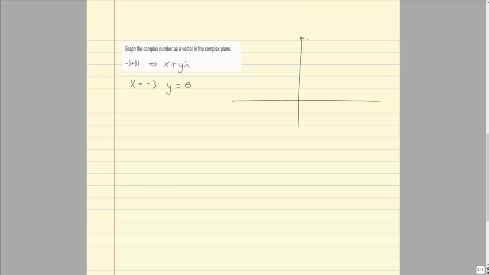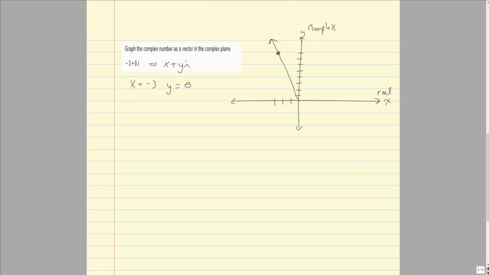So if we look at these values, we're used to thinking about the x-axis and the y-axis, but really we need to think about the real and then the complex planes. So I take the value of x, or the real component, and I move 3 in the negative direction, and then I move up 8. And that would be this value right here. And then of course that's from the origin. So that would be the vector that I've drawn from the origin into the third quadrant.